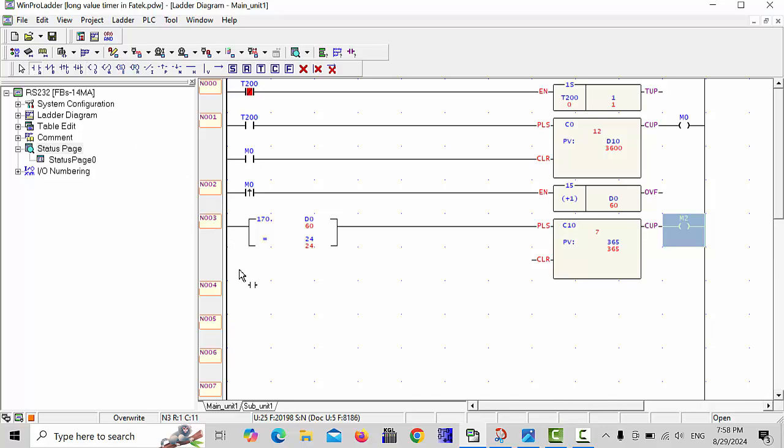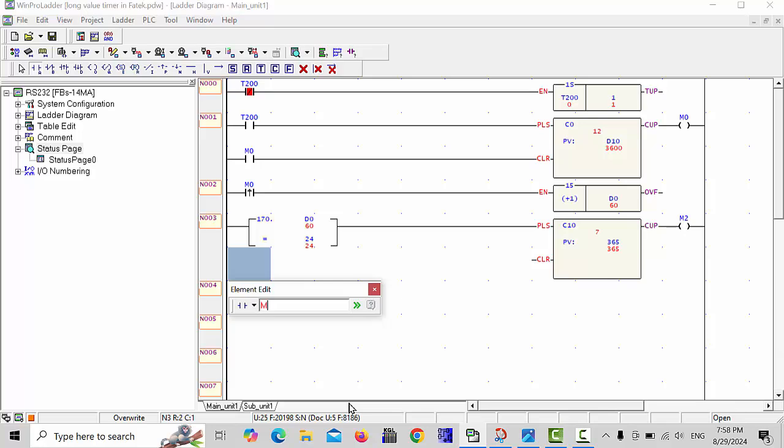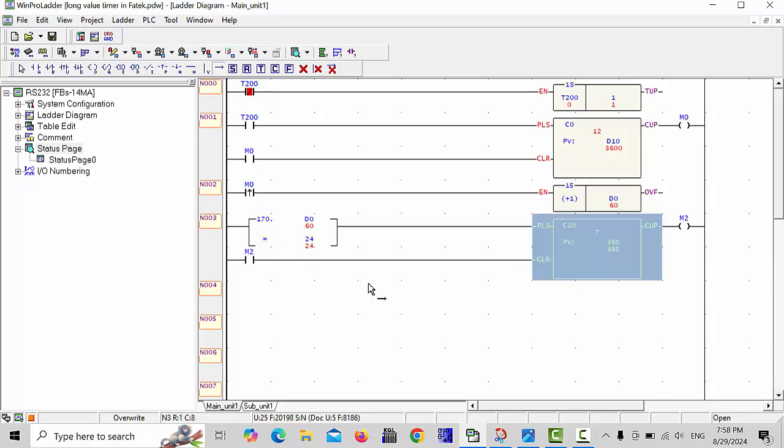And here you will make this one M2 for reset of this counter also, and make it link with this one. Now this part is complete, that is, M2. When this value is complete, M2 will be on and M2 will reset this counter.